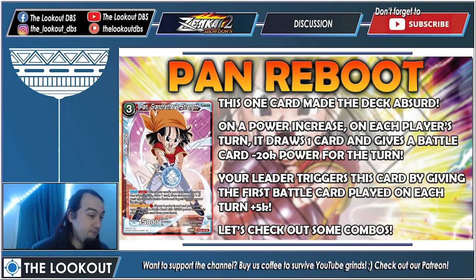Just absurd. From tier 1 broken to absolutely absurd. So, on a power increase, which triggers naturally through your leader's auto, on each player's turn, it draws a card. Let me remind you, your leader also draws if it increases power above 20k, which it's gonna do. So you draw 2, and then you give a battle card minus 20 for the turn.